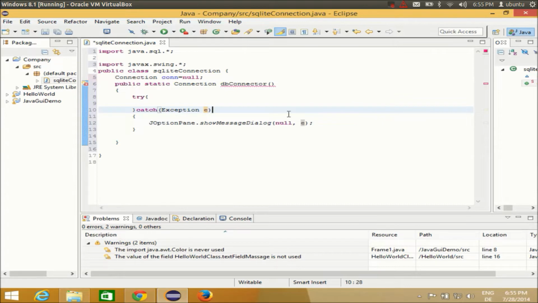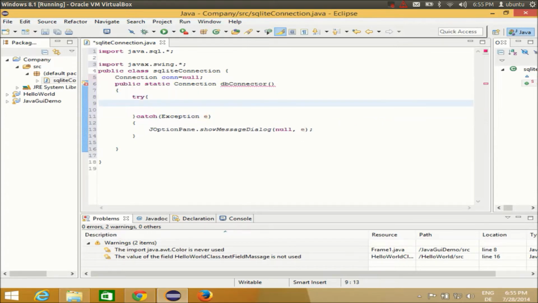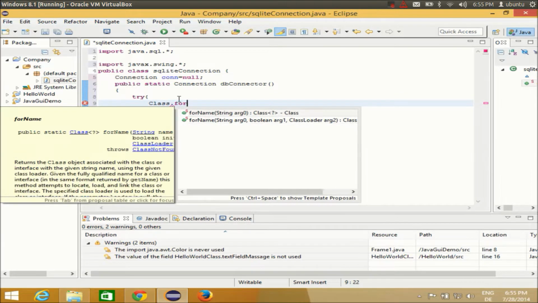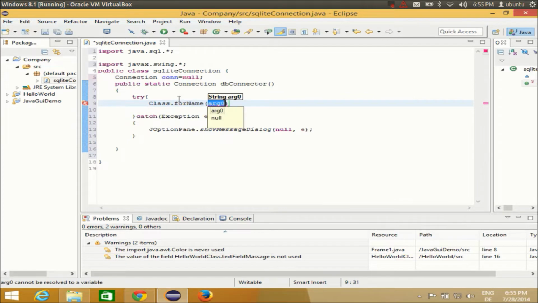Okay, so in this try block, first of all, we need to define the class for connection to the SQLite. So we will write Class.forName, and this will be in double quotes, org.sqlite.JDBC, with JDBC in capitals.